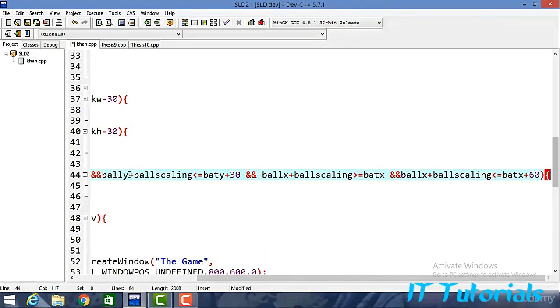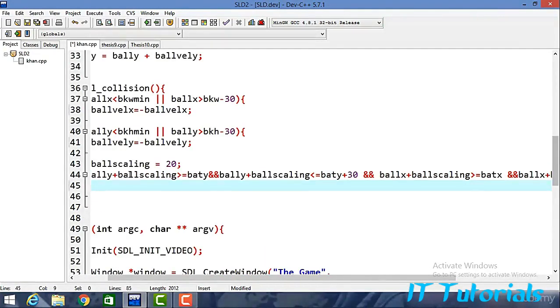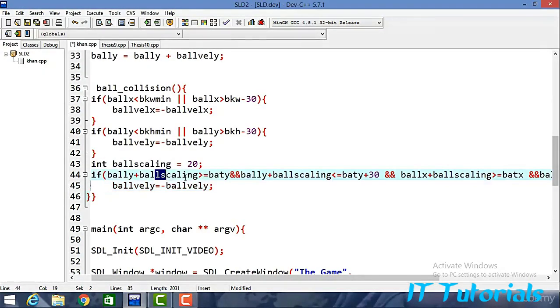Then what you're going to do, you simply reverse the velocity of the ball at y position. Ball velocity y is equal to negative ball velocity y. Well, this condition seems very weird, but this condition is not that much weird, so let me explain it to you guys right now.